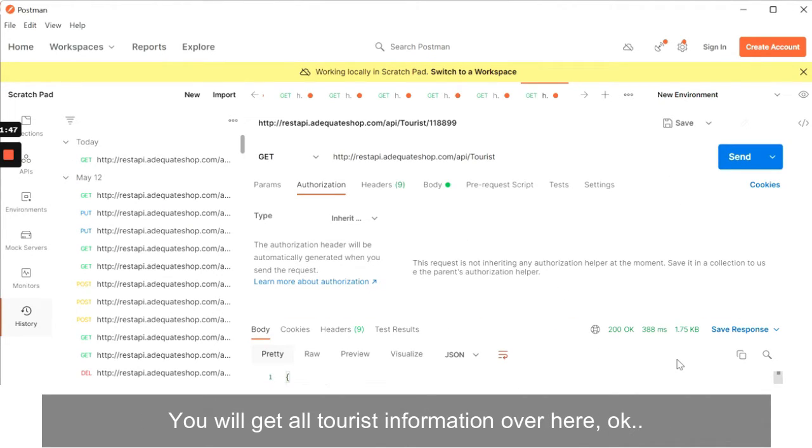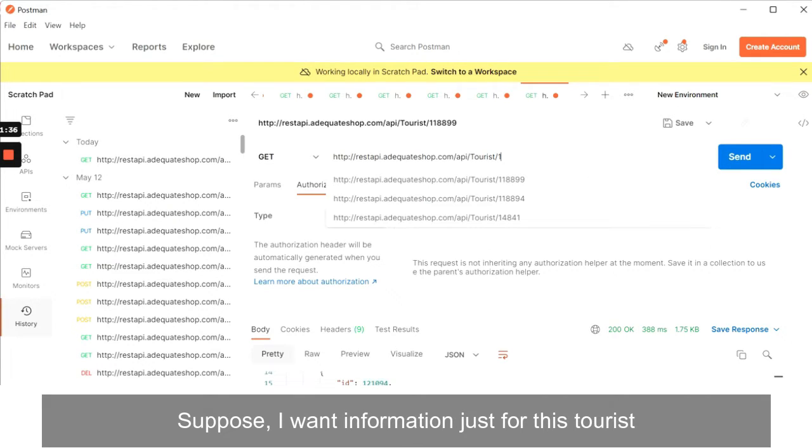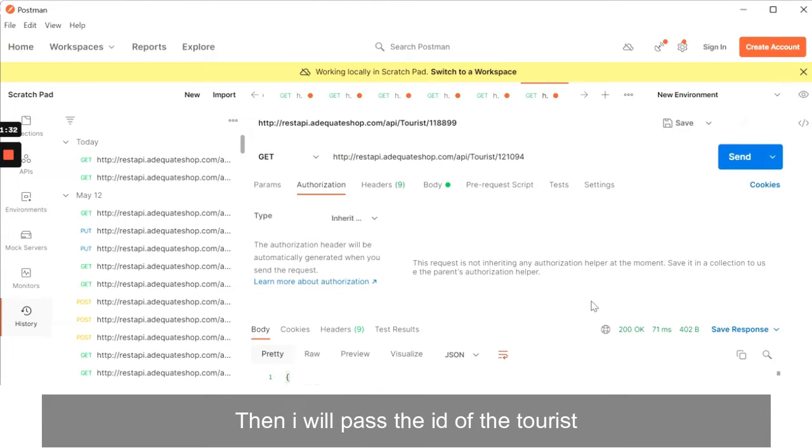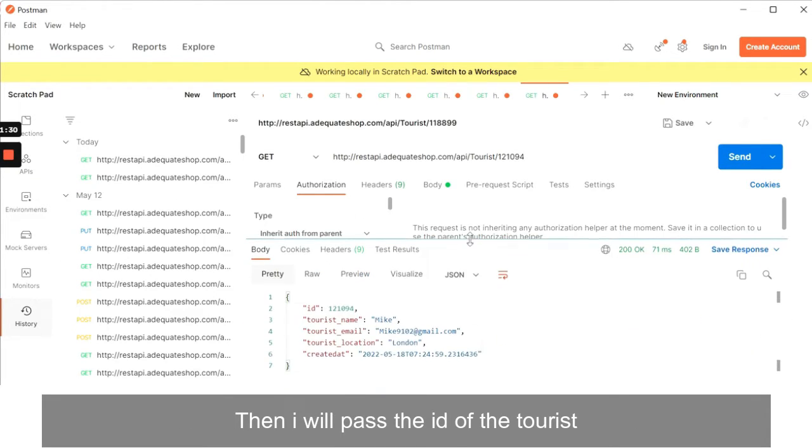You will get all tourist information over here: tourist name, tourist email, tourist ID. Suppose I want information just for this tourist, then I will pass the ID of the tourist.